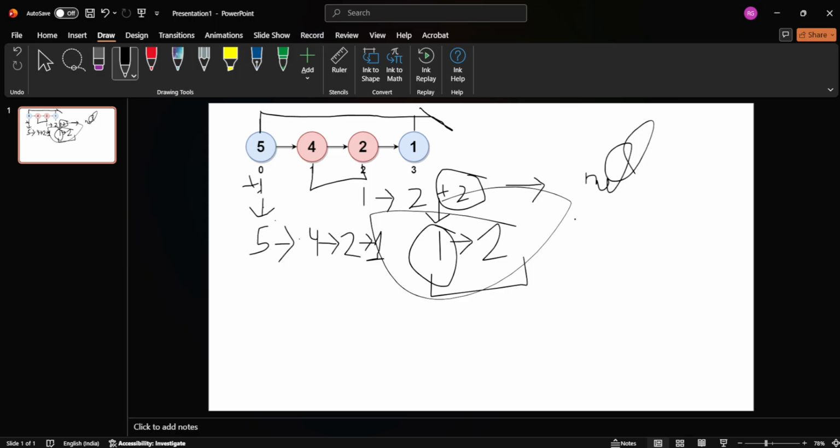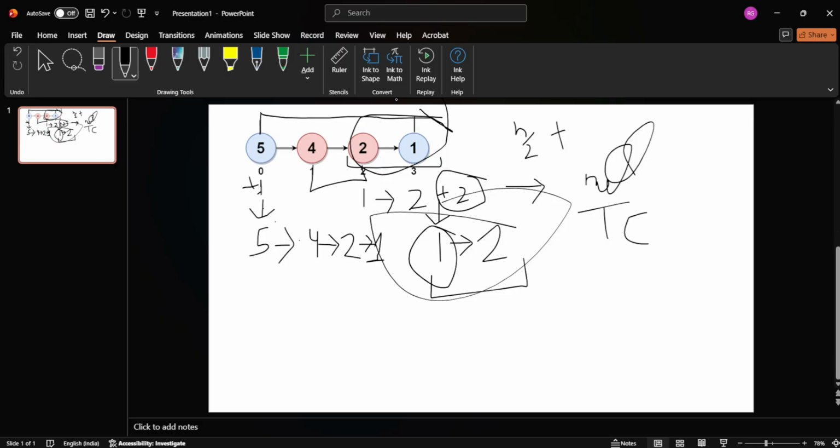So what is the time complexity? We are finding the mid of the linked list that takes n by 2, and then we are reversing the half linked list that also takes n by 2.